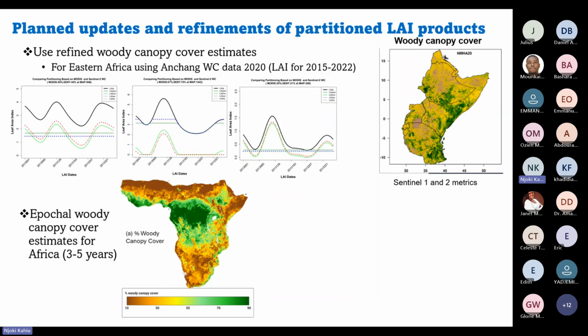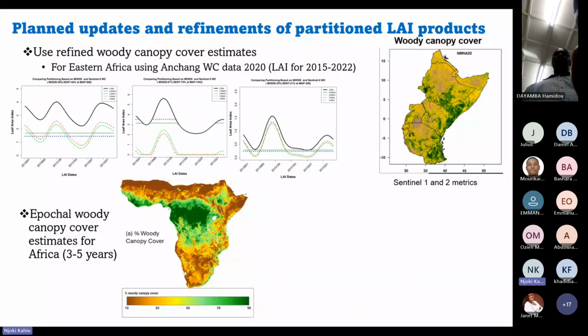I think this is around year 2021, and looking at the future, we want to be able, not necessarily using Sentinel, to produce epochal estimates, either based on 250-meter resolution of MODIS and VIIRS data, or 500-meter resolution. We want to develop it epochally because, as I said, our input, the woody canopy cover input, is used to constrain the model to identify where the trees are.